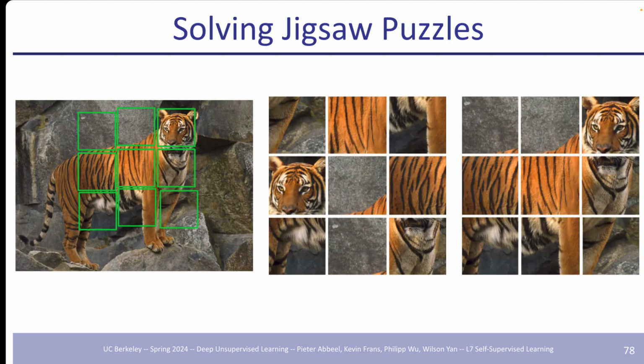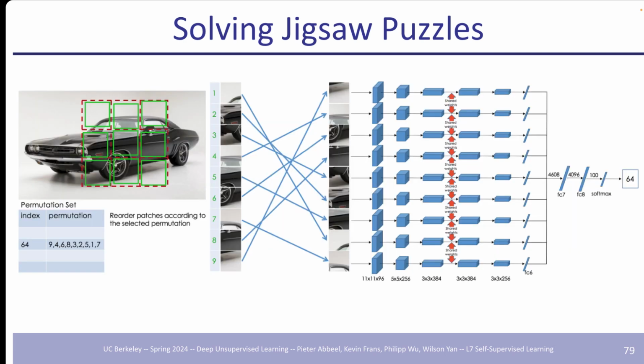From there, you could go to solving jigsaw puzzles. You have 9 pieces. Essentially, you can permute these in 9 factorial ways, which is not a tiny number, but it's not a super large number. It's, I don't know, maybe roughly like 10,000 outputs or something on your classifier for all the 9 factorial possible configurations. And so that's the output here. And again, make sure they're not actually neighboring and do the right jittering.